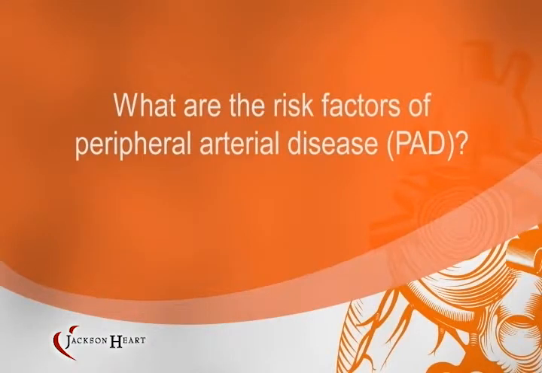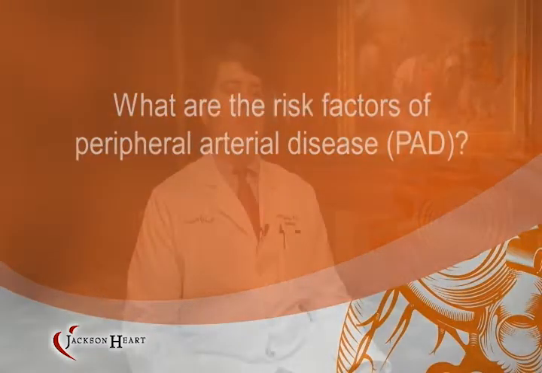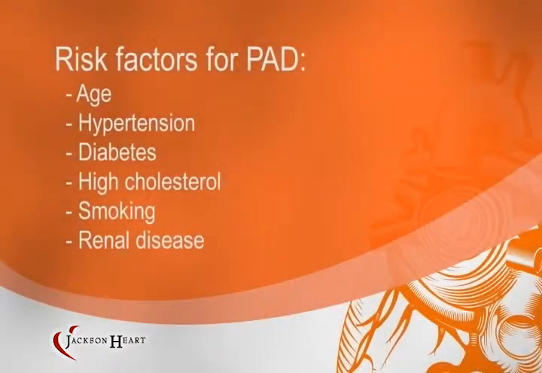What are the risk factors for PAD? The risk factors for PAD are very similar to the risk factors for coronary artery disease, when you develop blockages in the arteries of your heart, or with cerebrovascular disease, when you develop a stroke or TIA. Because the arterial system is one throughout the body, if you develop blockages anywhere in your heart, or if you've had a stroke, you can also develop blockages in your legs.